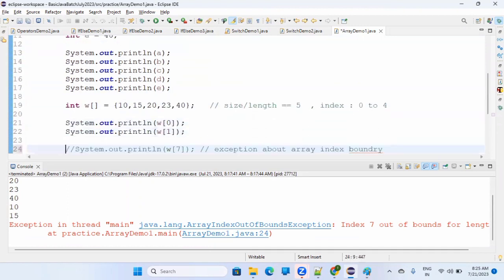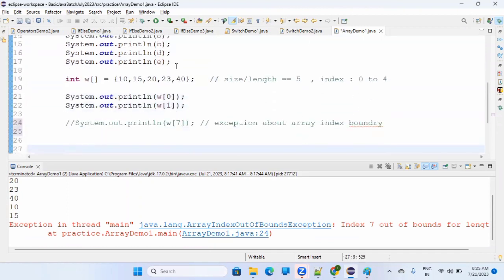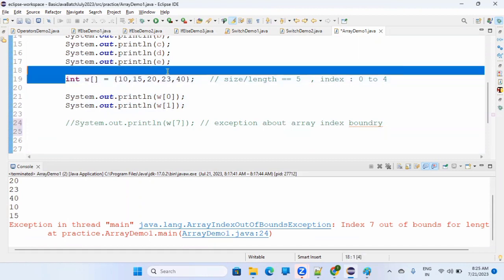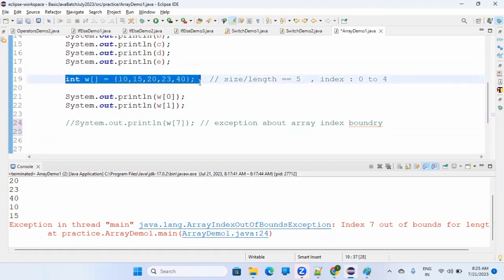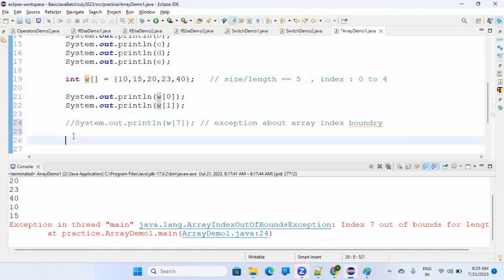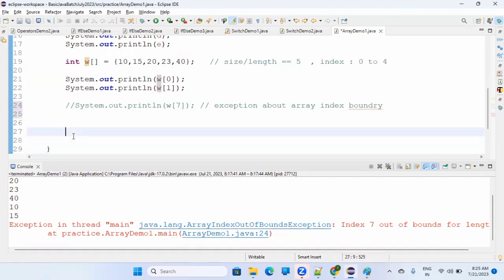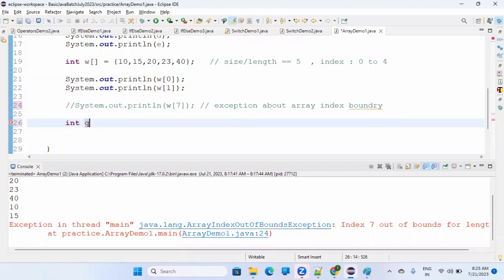Fine. So this is how an array works. Now, next thing. This is hard coded. You are saying that my variable name is this and these are my values. But in real life, you will be accepting values at runtime, correct? So how to declare an integer array then? You write int, let's say the variable name is roll number.